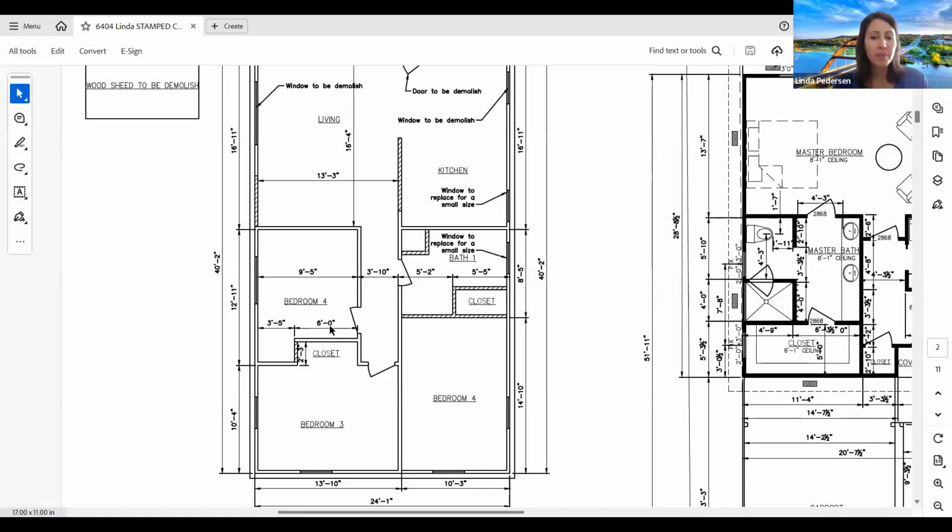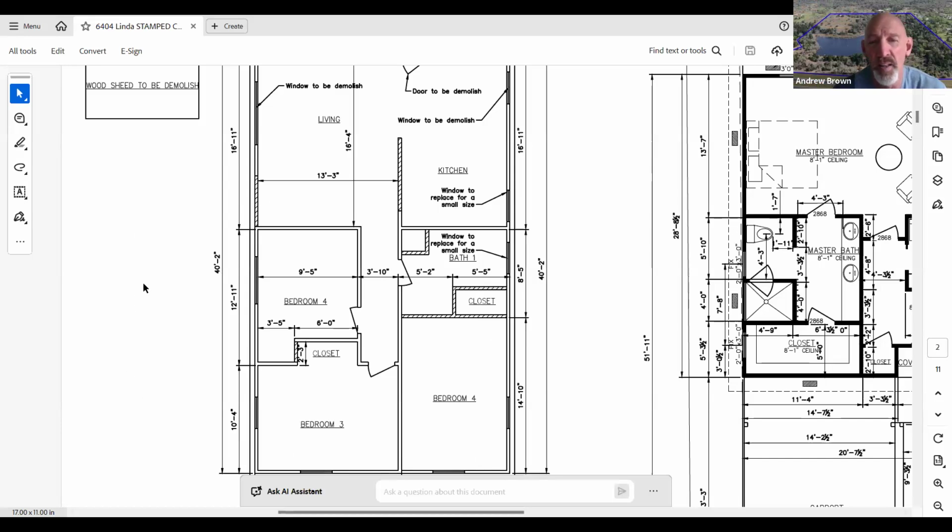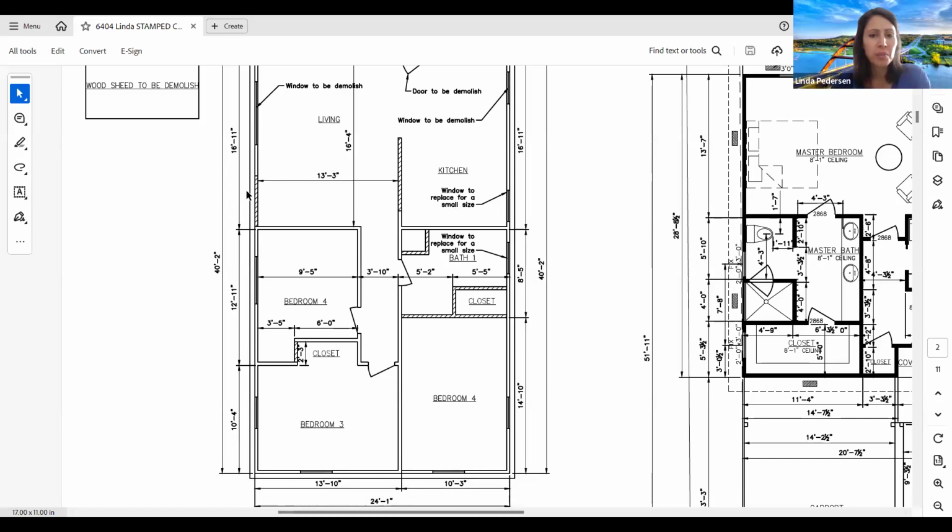So on the left-hand side is the original, that's the existing house. That's what we had to work with. It was just a long rectangle, one small bedroom, two decent sized bedrooms, but the bottom of the page is the front of the house, and no one wants a master bedroom on the front of the house. And in addition, the entrance was over here, between the bedroom 4 and the living room, right? I don't know why this is not labeled right. Sorry to cause confusion, there's bedroom 1, 2, 3 with 1 bath and the kitchen.